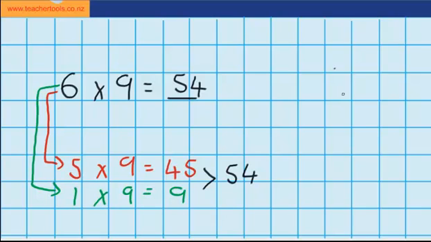So let's have a think about the important things to remember in this lesson. Well, in this lesson I'm trying to use my 5 times tables to help me work out more difficult questions. So my first step is to work out what 5 groups will be. And then my second step is to work out the rest of the groups. So in this example here, I had to work out 6 groups of 9, and I started by working out 5, which meant I just had one more group to work out. And when you've done that, we add the numbers together.